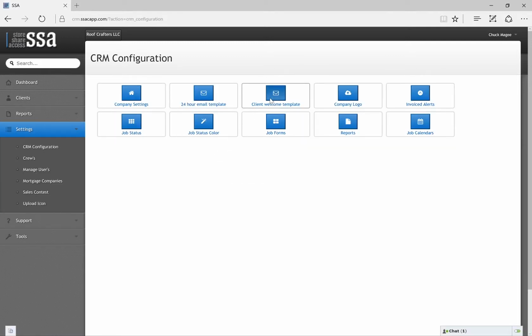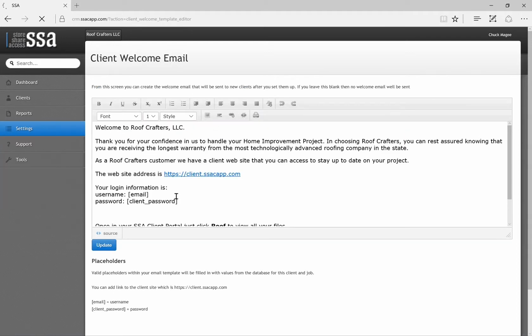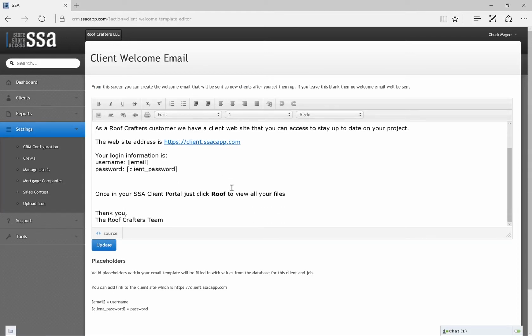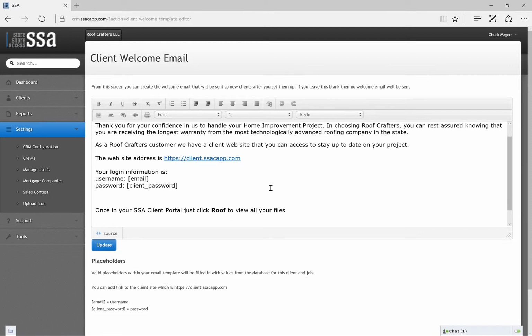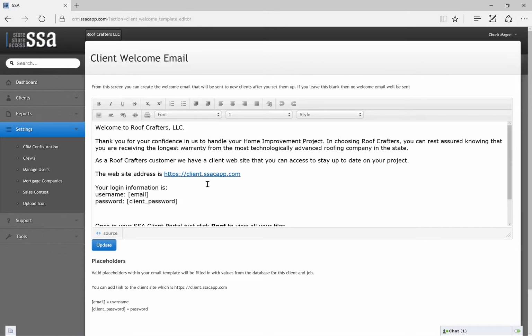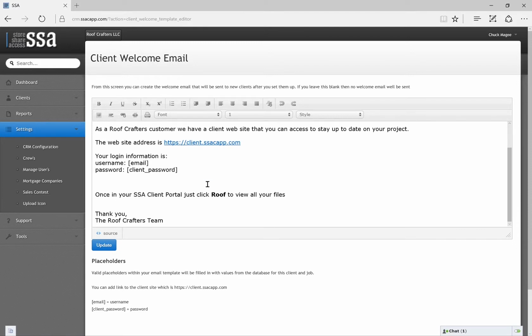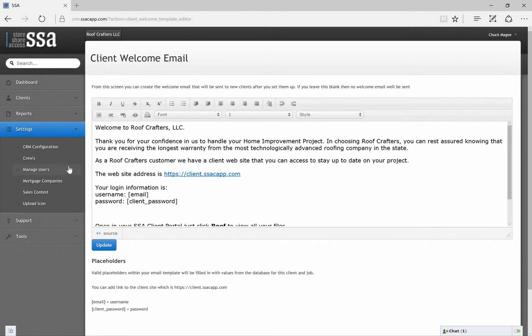The client welcome email. Now, this is another template, and there's some HTML in here, and don't let that scare you because, again, we will be more than happy to configure this for you. Whenever you put a client in, if you put an email address in there, the client's going to immediately get a welcome email from your SSA. It's just going to be very simple, or you can make it as long as you like if you've got some other things you want to put in there. It's also going to give them a link to their client portal. That way you can put their documents in there that they might need a month or 10 years from now. They won't have to keep calling you to get that information.